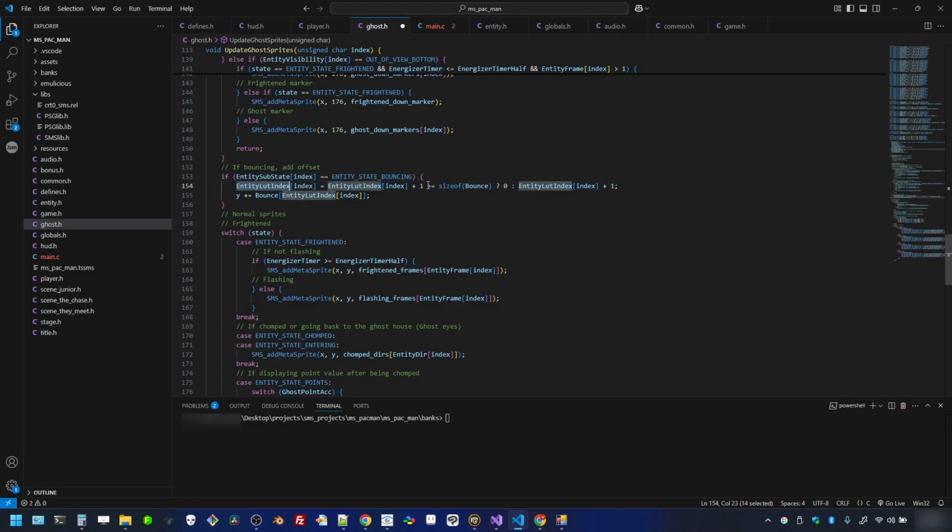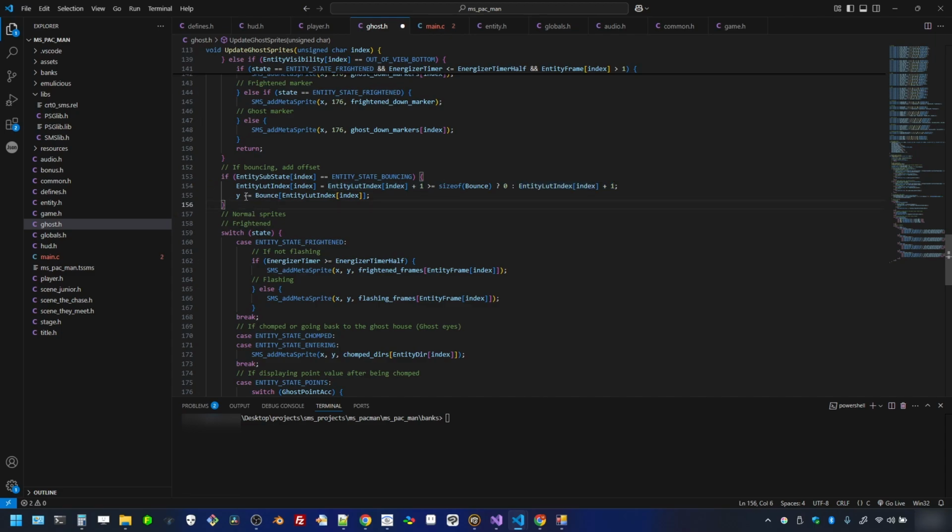And again, we're going to use a LUT for that. There was that LUT, the lookup table that I was talking about when we went over the global source code. All it does is increment our LUT index, which is part of the entity properties. Again, like we did with our frames of animation, we're going to add one and check if that's more than the amount of frames that the bounce has. It has 18 elements in here, so we check if it's equal or greater than that. If it is, we reset the bounce animation. Otherwise, we just increment it.